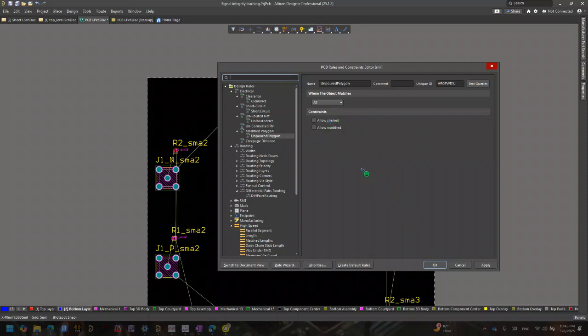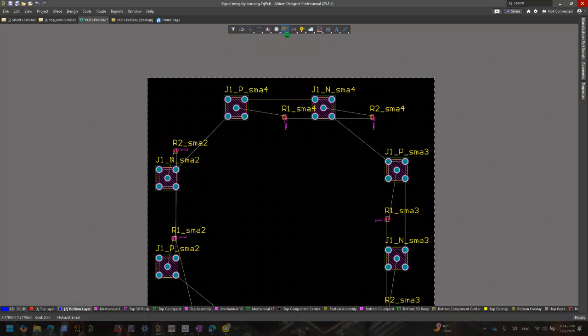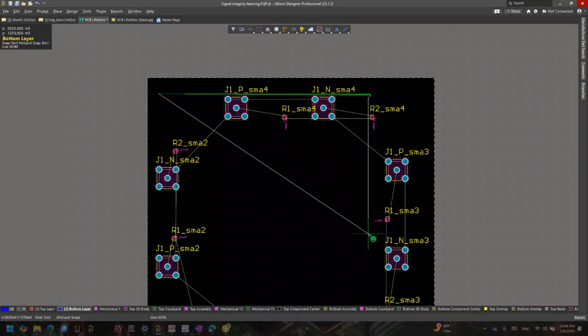So think about right now, I'm going to give an example without allowing them. So cancel. Let's go to our bottom layer, which we are already in, go to polygon, and now we're going to create a very ugly looking polygon. Here you go.